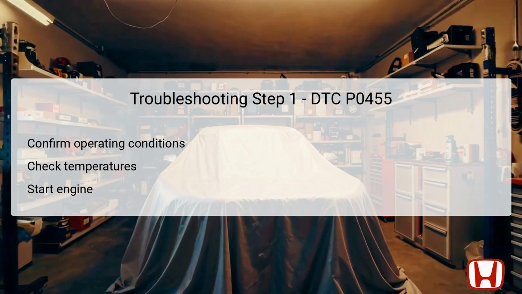Next, the vehicle should be driven at a speed between 25 to 75 miles per hour for a minimum of 23 minutes. This step allows the onboard diagnostic system to monitor various vehicle parameters in real time and check for any abnormal pressure readings in the fuel system. The duration is crucial to ensure that the diagnostic process has sufficient time to identify potential leaks during operation. Make sure to record the data during this drive for further analysis, noting any anomalies that may arise, as they will be important for later steps.